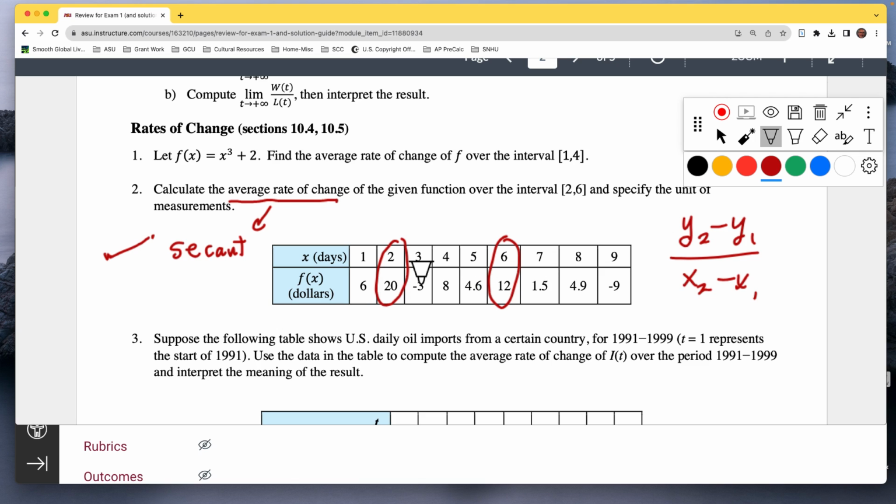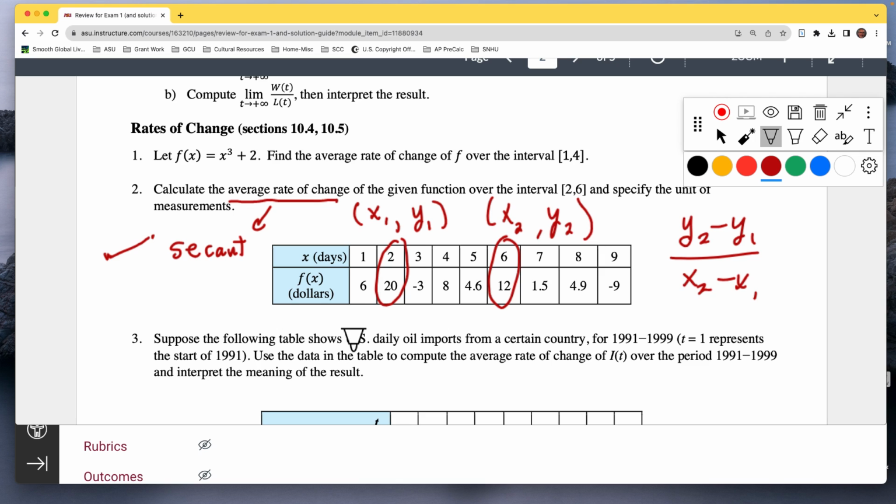Average rate of change. Now, here they gave us the table. Remember, they also may give us a function. And so we need an x and a y, an x and a y. They'll give us the x values, but not the y values. We've got to plug that in our calculator or do the calculation, get the 2 y values that go with it. But whenever they want average rate of change, we need 2 points, x1, y1, and x2, y2. That's the only way we can do average rate of change. Find 2 points, find their slope, and we're done. Okay.